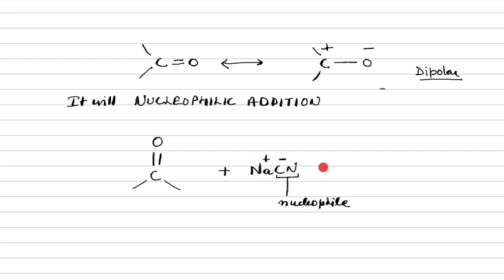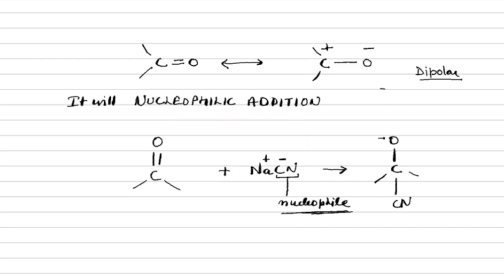So now if we react them, what can happen is we can show it like that. Oxygen can go like that, and CN can come over and attach here because of this positive, right? The pi bond broke, negative went here, carbon got its negative charge from this nucleophile. So CN can get attached here. If you see, the nucleophile got added to the carbonyl carbon. That's why we are saying it will show nucleophilic addition.